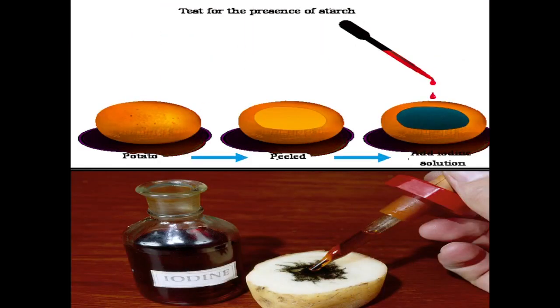One more activity is given in your book. I have already shown you this activity in the Tata video. So this is again the lab activity. You have to take a potato and we have to find whether this potato has starch in it. Clear? So the potato is peeled off. After peeling, we have to put a few drops of iodine. You can see the color of iodine is reddish brown. Whenever we put a few drops of iodine over the potato or any starchy sample, it turns into blackish color. So that shows the presence of starch in it.